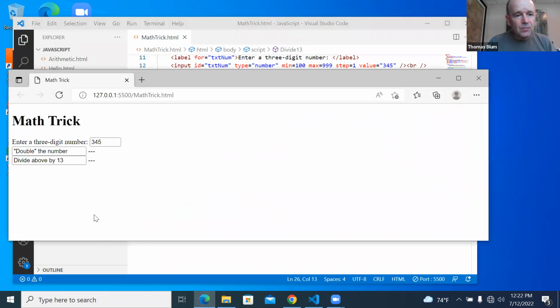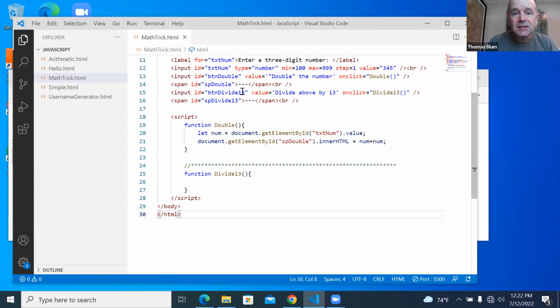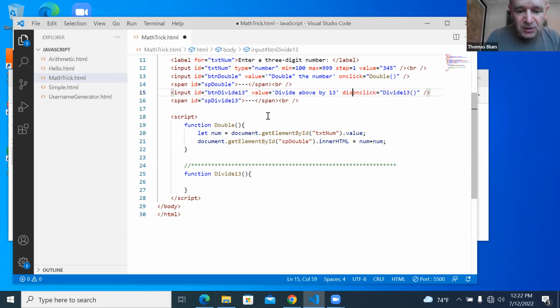But what I want is I don't want to divide dash dash dash by 13. That wouldn't make sense. So I want to force them to click this first button before they click the second button. I do that by making the first button disabled. So I'm going to give it a disabled property.